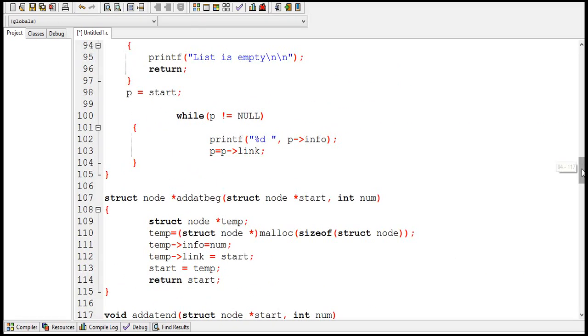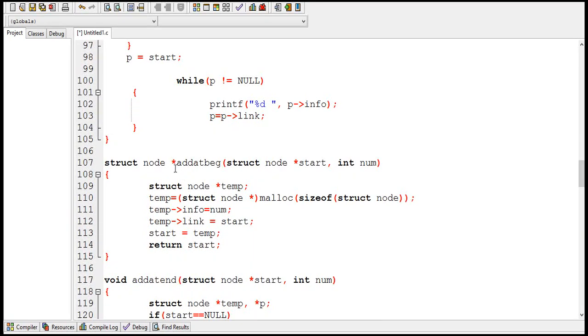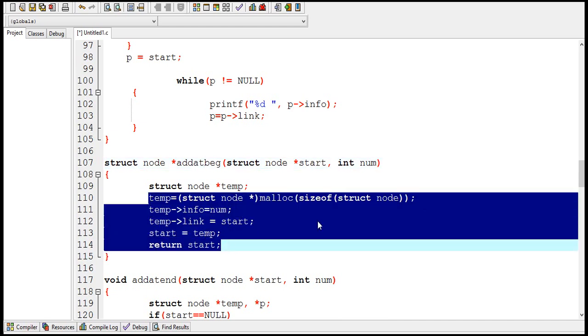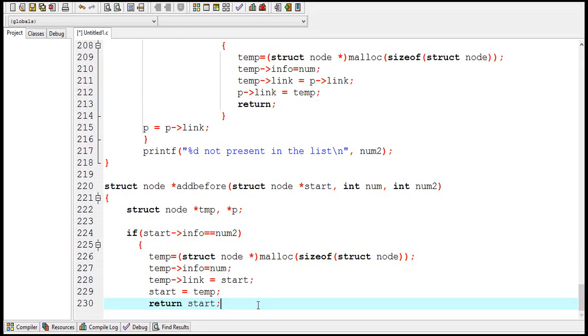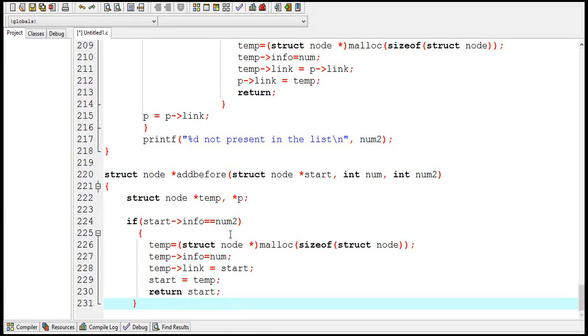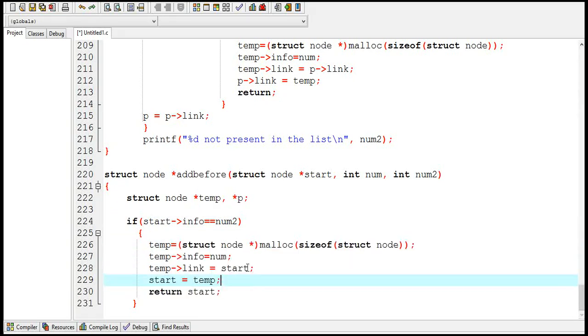So the same code which I used to add a node at the beginning of the list will be used. This is the function to add a node at the beginning of the list. This should be temp. So if this if condition becomes true, then all this code will get executed.